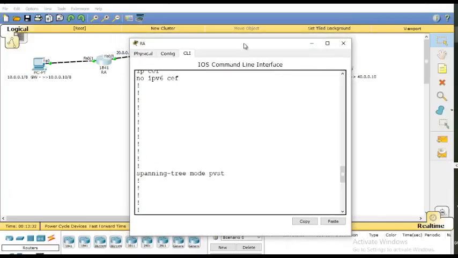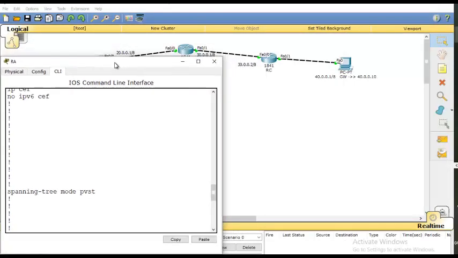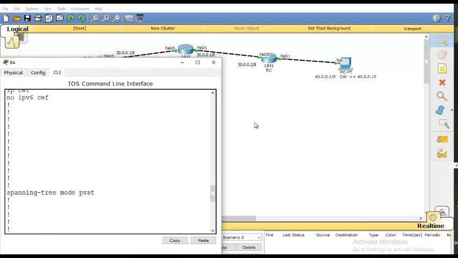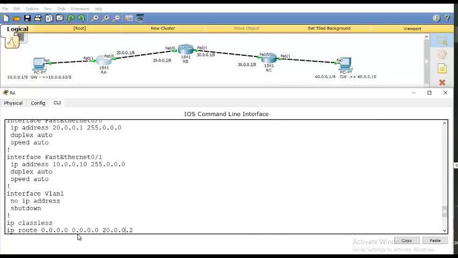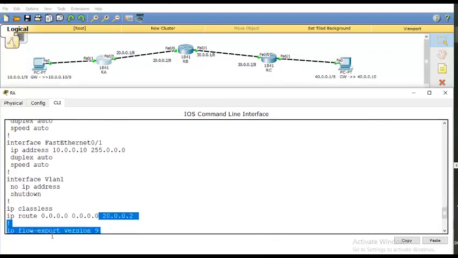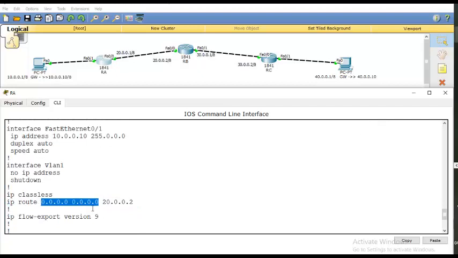You see, now we are saying any network, any subnet mask, send the traffic to 20002. This is the IP address of the next router.